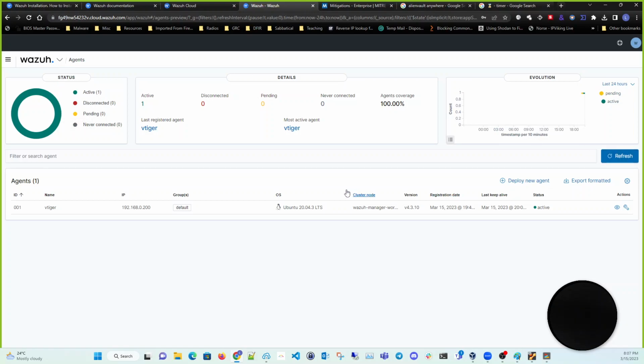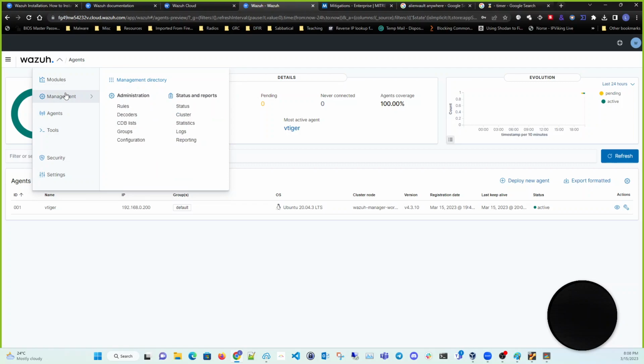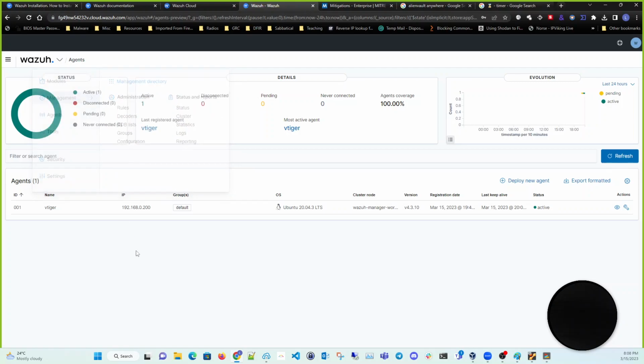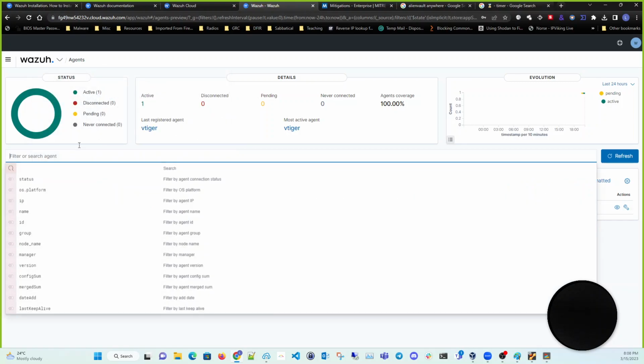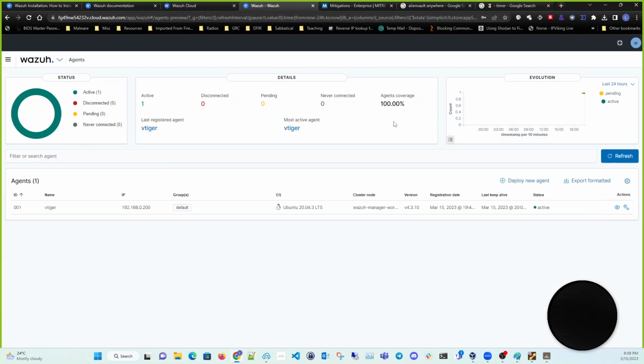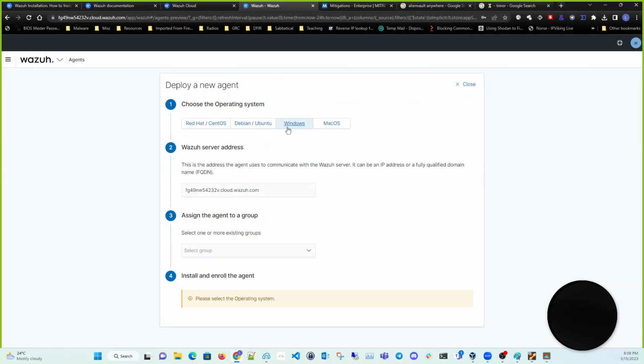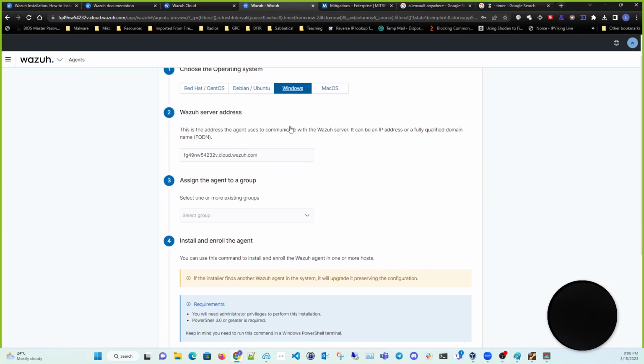Agent, then you'll go to, where are we going? Agent, I think it's manage. Is it management really? No. Yes, agent, then deploy new agent, then we'll select Windows.